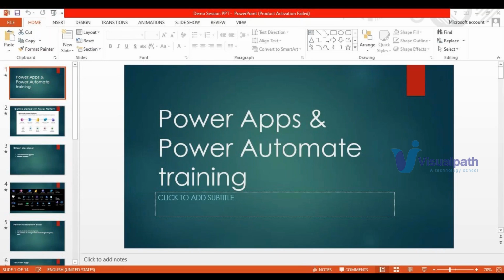Once we complete all Power Apps topics, I will give you one Power App for practice, so you can practice. I will show that Power App also in this room, so what that looks like.